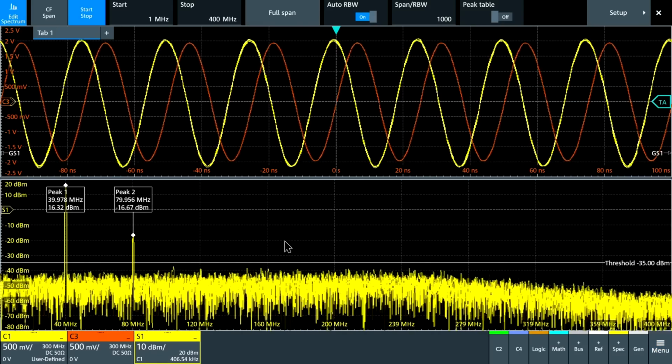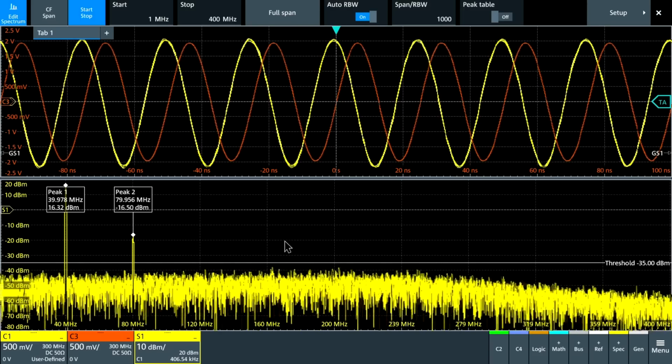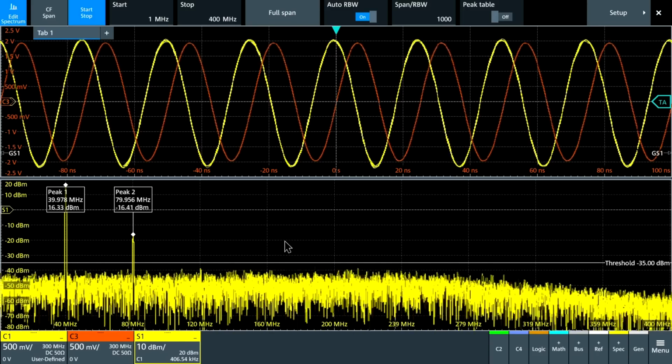Keep in mind that most people probably don't care so much about this part of the characteristic of the probe, but it's important to understand exactly what it does to your signal.